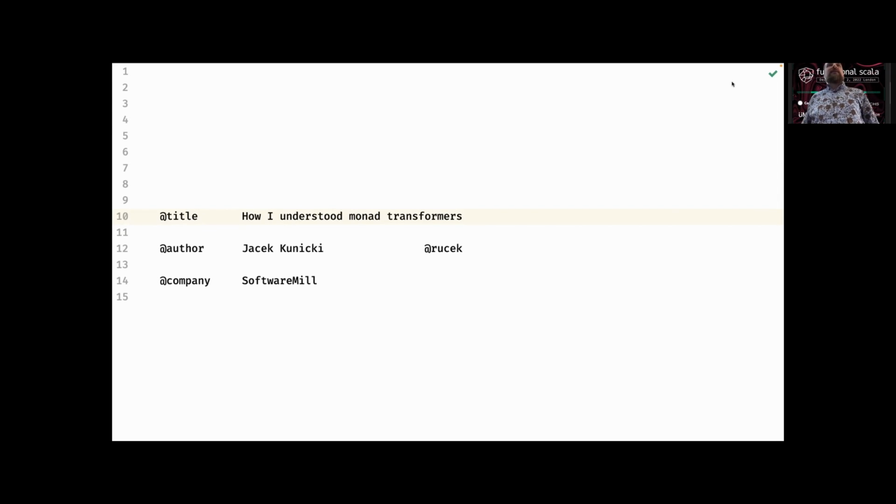I haven't had a similar story with monad transformers, because once when working on a project, I hit the wall when writing a for-comprehension. And the problem appeared to me like something that probably someone has already solved. And it was actually true. So today I want to take you back again on this journey with me.